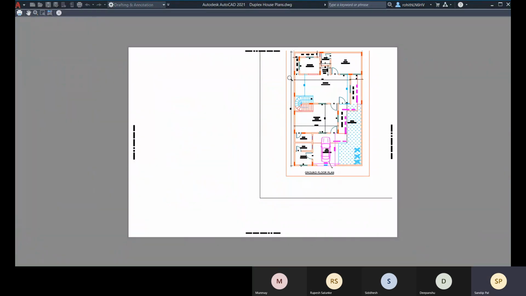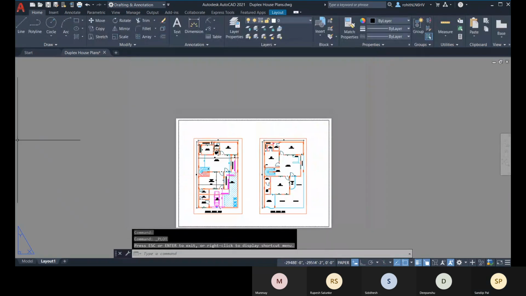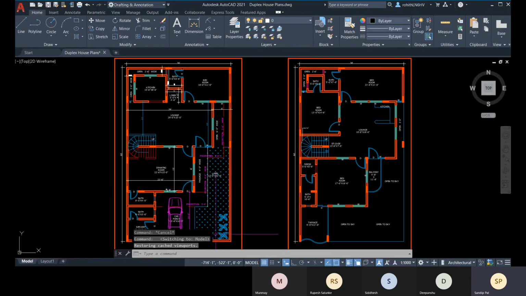Let me show you. So this is right now displayed. So within overall, I think it is applied. Okay, so let me click on cancel. So within this overall, what is the displayed one, that will be placed.